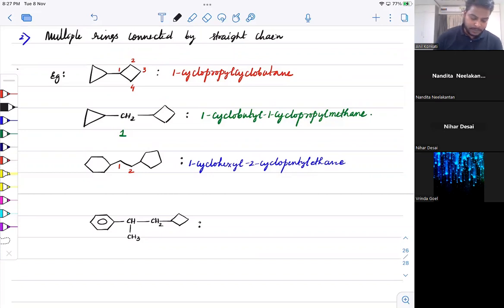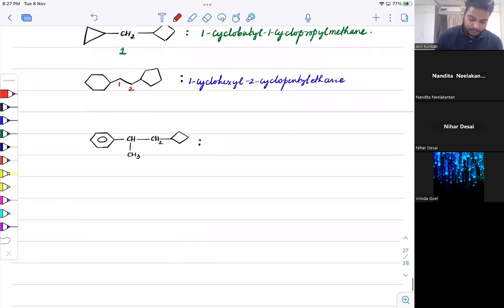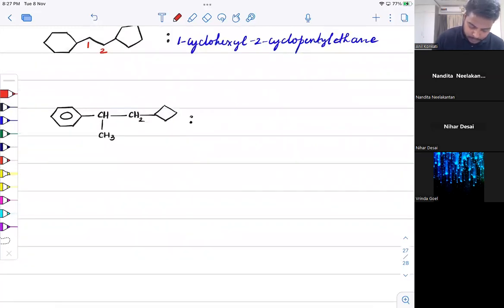Sir, should I try? Yes, beta. Give me the name. 2-cyclobutyl. Yes, sir. Check once again. Why are you not going from this numbering 1, 2, 3, so that it will become the longest? But sir, doesn't the other side have more carbons? The one on the left. Yes, sir. You need to go for the longest chain, no, beta? When you have multiple cycles, okay? Yes, sir.